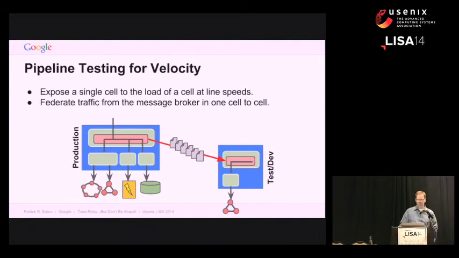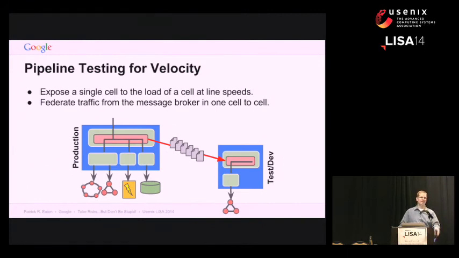So here we want to run the cell at full speed to see if it can support the load of a production cell. And to do this, we rely on a feature of RabbitMQ called federation. Federation allows us to forward messages from one broker to another. So here we have a cell operating in our production environment, and in our test environment, we set up another gateway cell, which contains the Rabbit node. And then if we're not testing the gateway, but another cell or another component, we set that component up as well. So the cost of this is 2 nodes, which is, again, very easy for a single developer to set up and get ready to go, especially with our automation. Then we turn federation on, and we see if it's able to keep up.